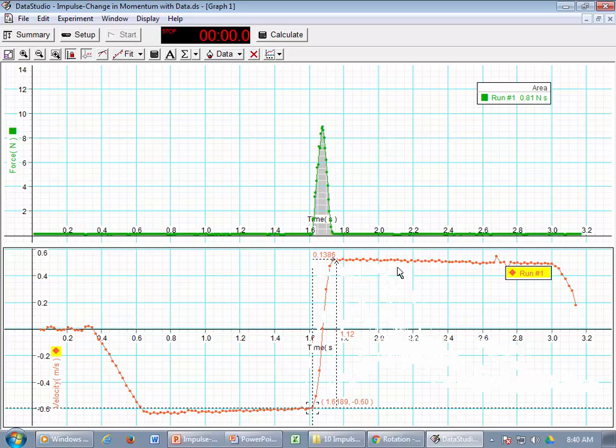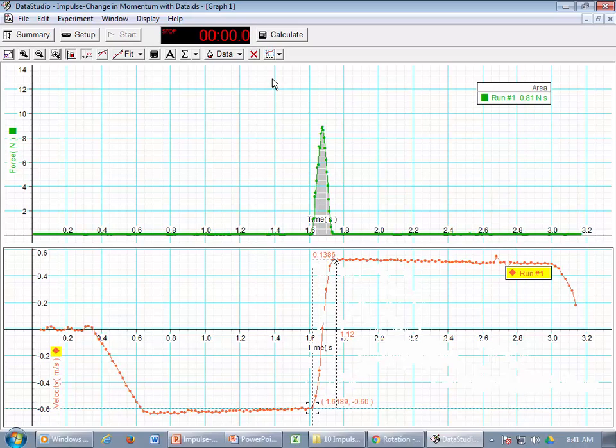Okay? You can see that the collision took a little over 1/10 of a second, but then this right here is the change in the velocity, a positive 1.12 meters per second. It changed from negative 0.62 to what I'm guessing up here is about a positive 0.52, right? But we can get this right off the graph here. It's kind of cool.